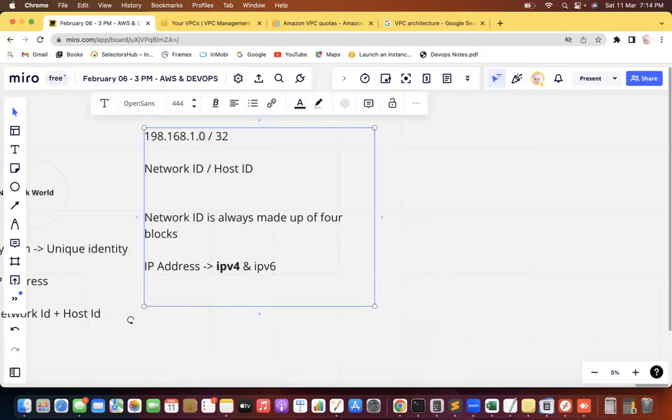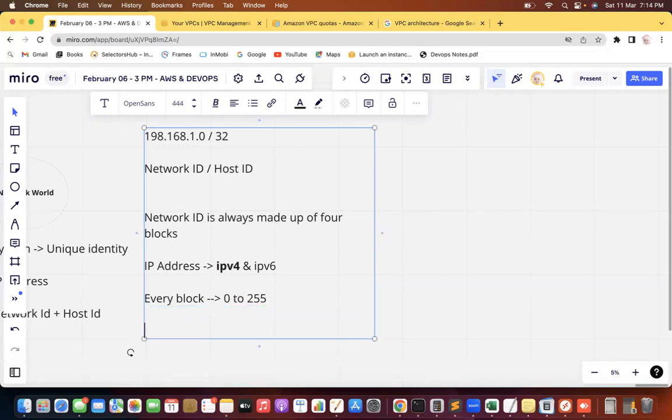If you ask me what number we have to give in each block, it is a numerical value only. But every numerical value, in every block, should be a number ranging from 0 to 255. So inside each block, the range is from 0 to 255.